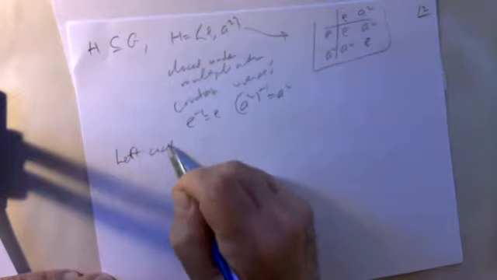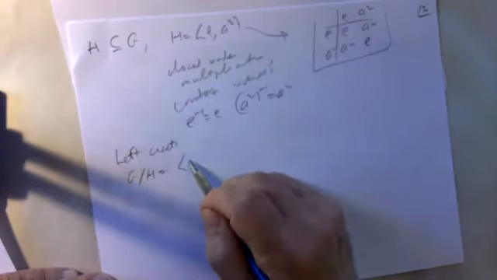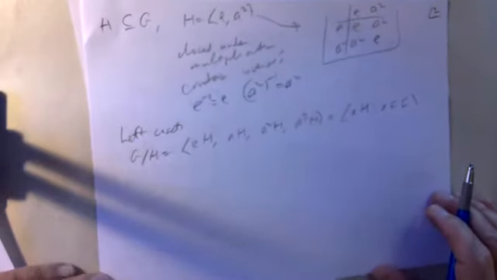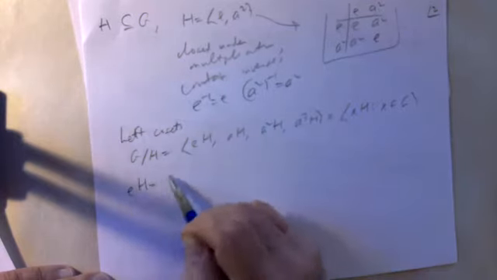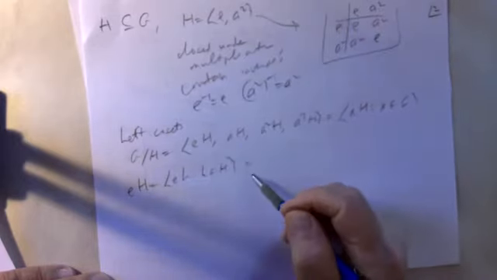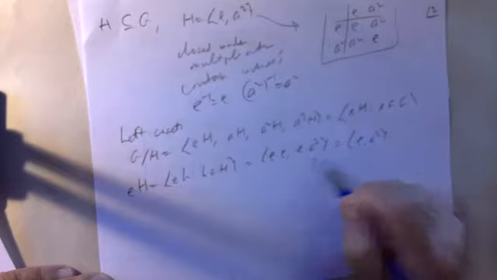And what are the left cosets? The left cosets of H, superficially, you have E times H, A times H, A squared times H, and A cubed times H. This is everything of the form X times H, where X is in the group. That's the definition of the set of left cosets. So EH just means E times every element in H. That's the definition of the coset. This is E times E and E times A squared. So that's just E and A squared, which is H.